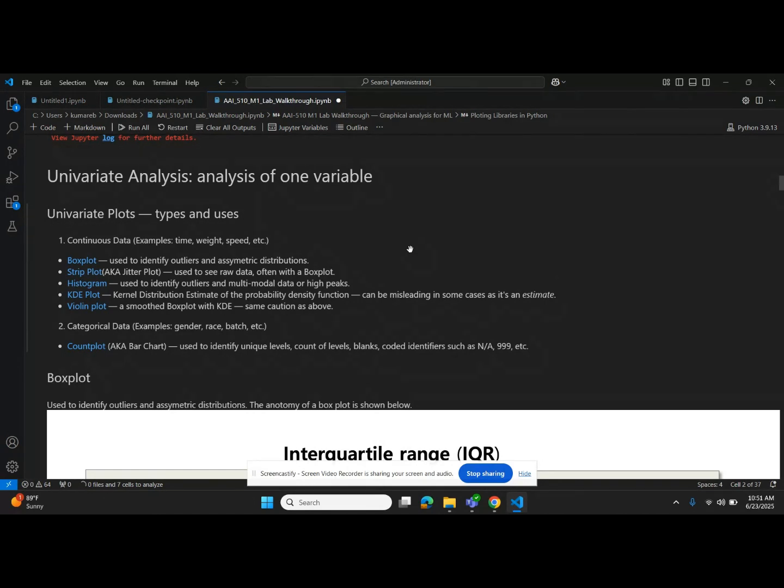A KDE plot to identify misleading cases, and the violin plot, a smooth box plot with KDE, similar to the KDE plot. And then a count plot to identify unique levels, count of levels, blanks, and coded identifiers such as not applicable or 999, outliers, etc.